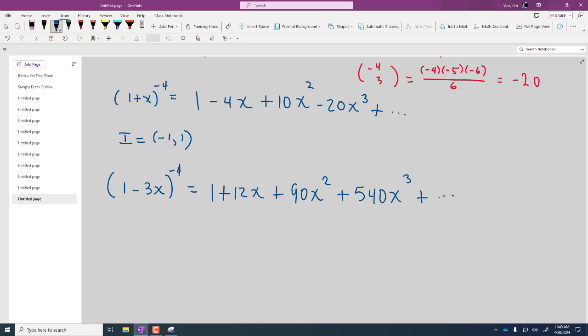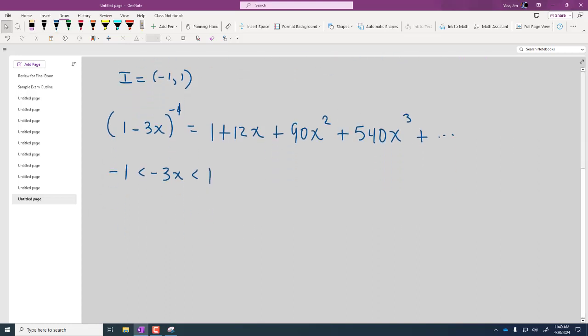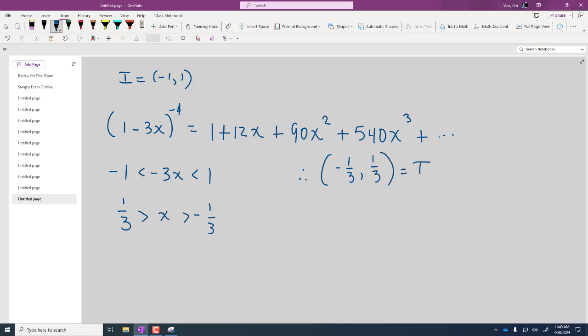Then we have to modify our interval of convergence. So we replace the x with -3x. So we also do that with the interval of convergence. And so the interval of convergence is going to be -1/3 to 1/3, excluding endpoints. And we don't have to test endpoints. When you do a substitution into the IOC, you get what you get. You don't have to retest endpoints. You only retest endpoints if you're differentiating or integrating.